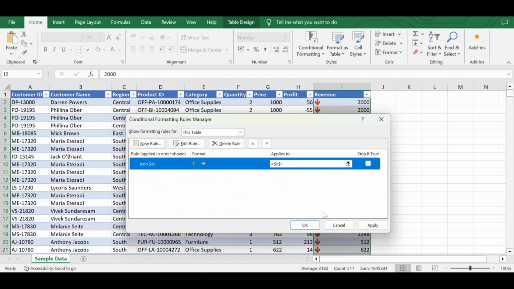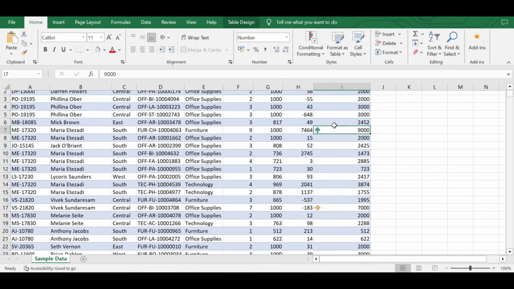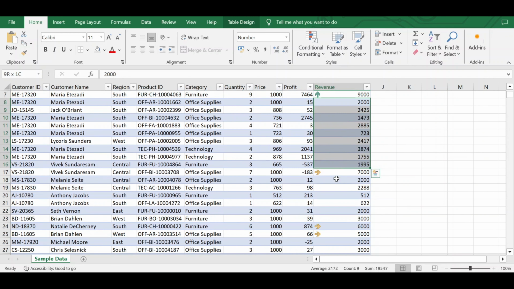If I click OK, apply and OK, see here I can see icons only for the range of values in the maximum range or in the middle range. All those which are less than 5,000 do not have any icon populated as per the configuration we have done.